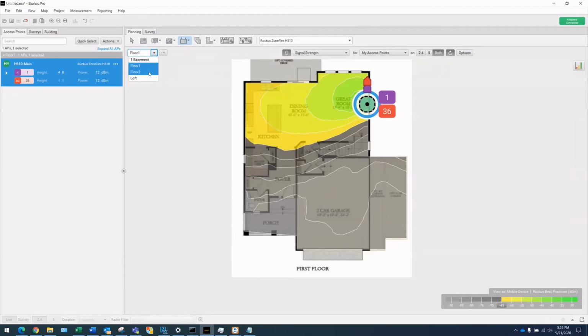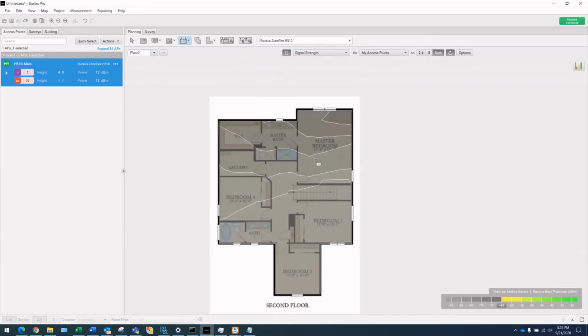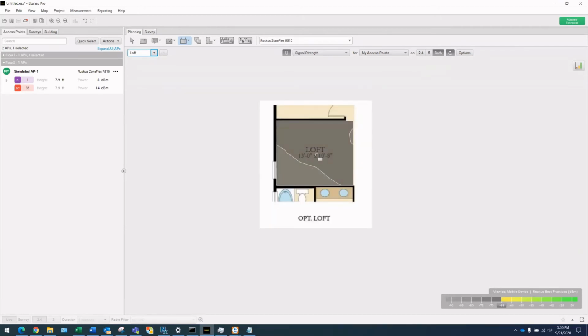Okay, let's go up to the second floor and let's reuse that R510 that exists. Now, I know that master bedroom is one of the more important areas. Master bath is also going to be kind of critical. So why don't we just drop an R510 right up here on that main floor? And that's going to give the master pretty good coverage. It's going to give adequate coverage to all the other areas. Now, if we don't know what else exists in here, maybe bedroom 3 is an office, and let's just assume that it might be. Out of curiosity, before we add another one, I want to see what goes on in the loft. And the loft is not exactly happy.